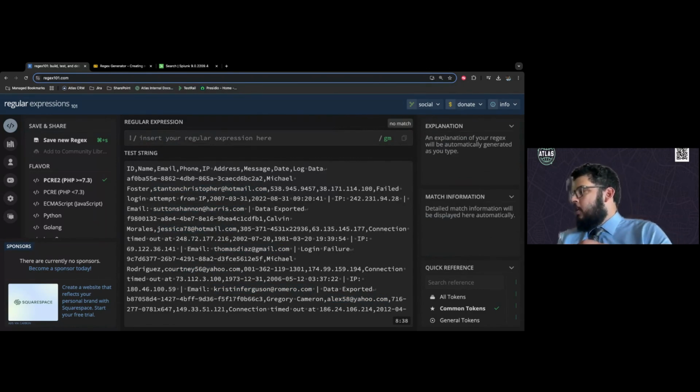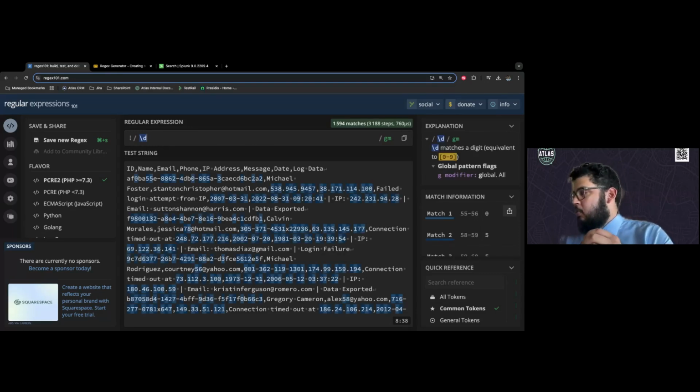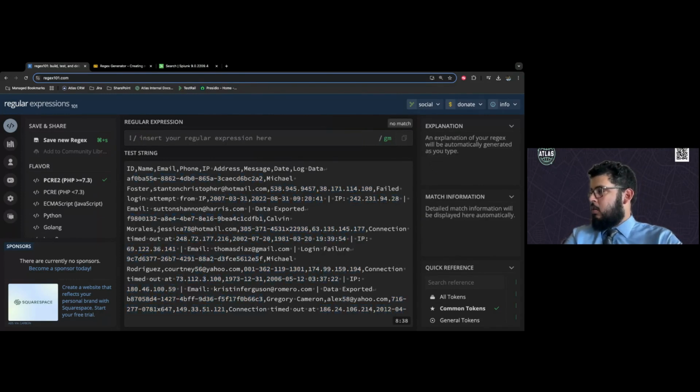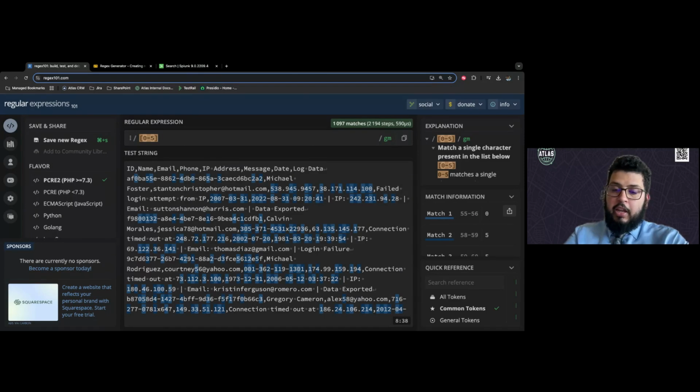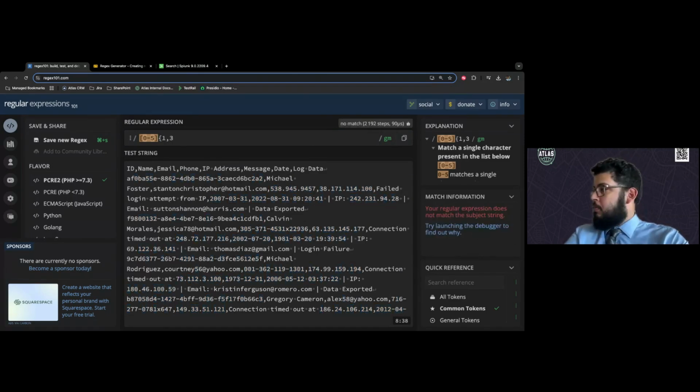So if I'm looking for, let's go back to the example of IP addresses, right? If I'm looking for digits, \d will cover any digits. But if it can be narrowed down, say I want anything between 0 and 5. I don't really want to go as high as a 9, right? Why would I want to do that? Maybe it's just specifically what I'm looking for. And I'm looking for 1 to 3 of them.